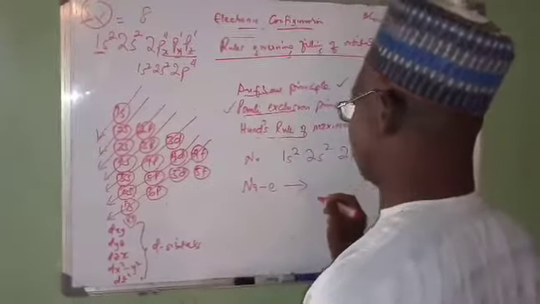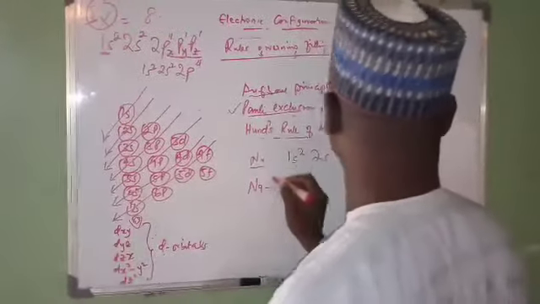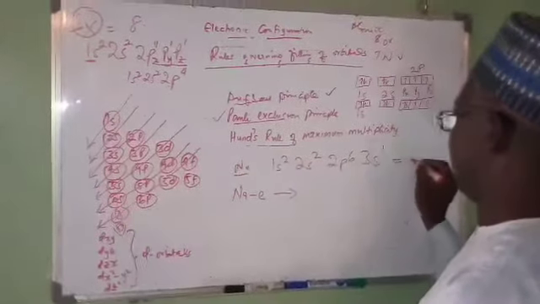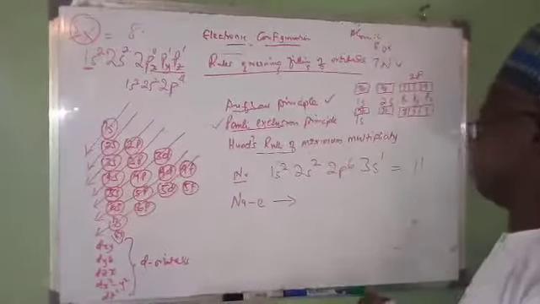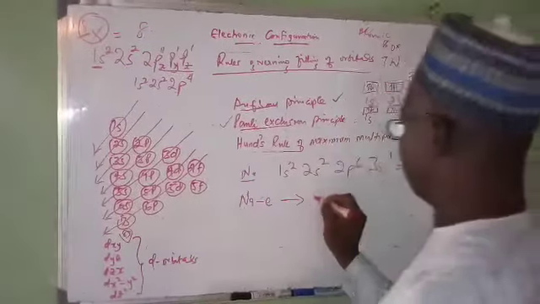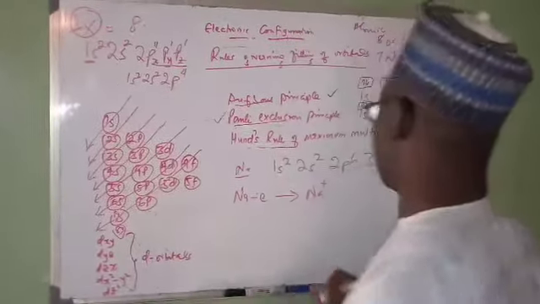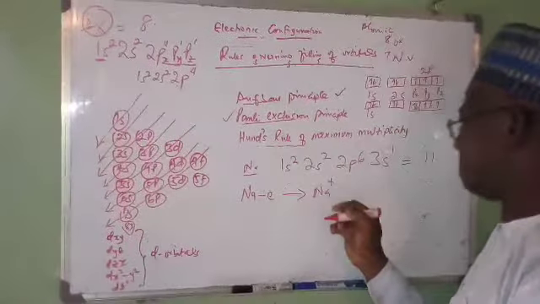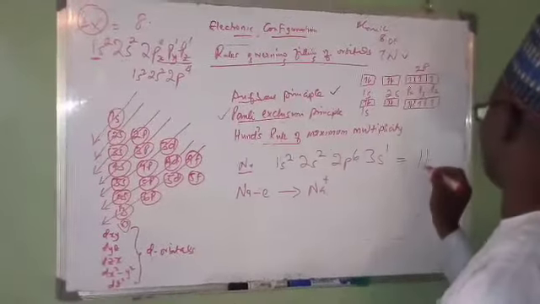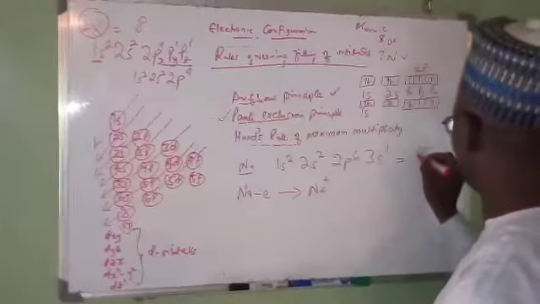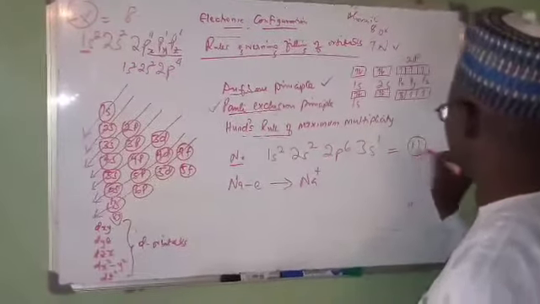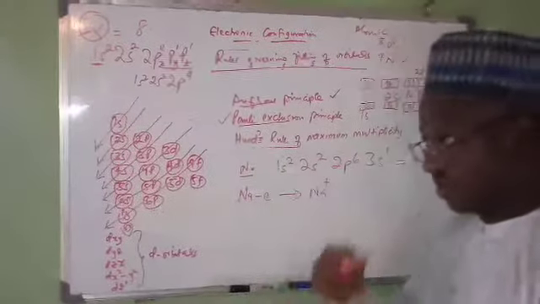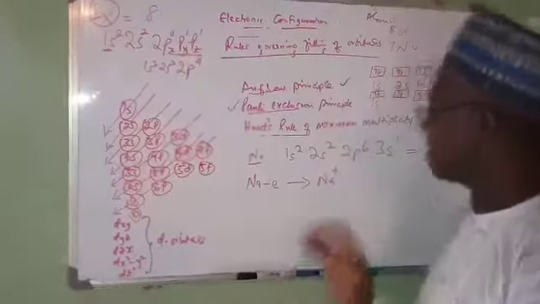It loses 1 electron at the ground state. Before losing the electron, the atomic number was 11. Now, if it loses an electron, it becomes a sodium ion. By the time it becomes a sodium ion, 1 positive, it has lost 1 electron. So instead of writing the electronic configuration using 11 electrons, you don't have 11 electrons because it has already lost 1 electron. It is now 10 electrons.